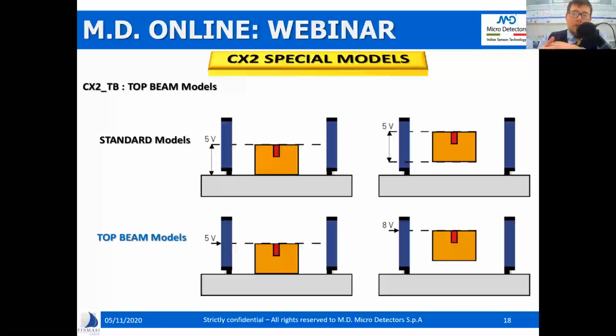If the package is on another object or is at a higher height, we want to read this value, so in this case, 8 volts. The special model granting this kind of measuring is called top beam models.